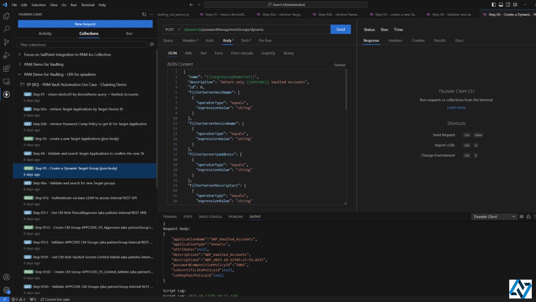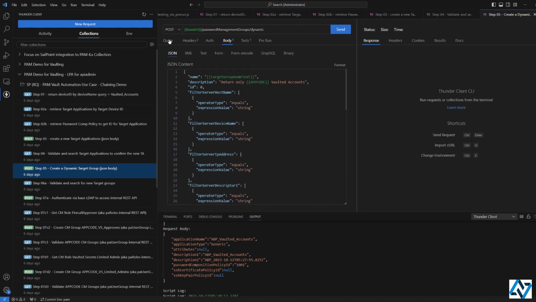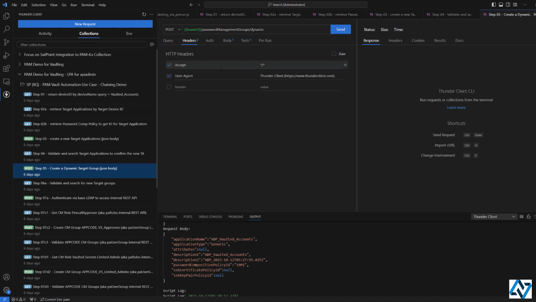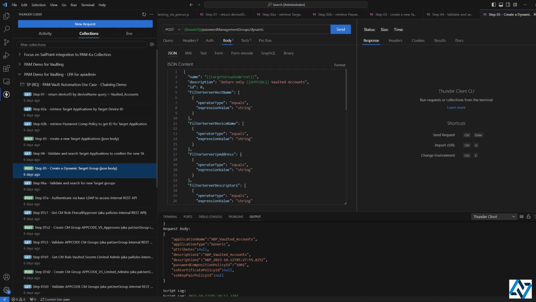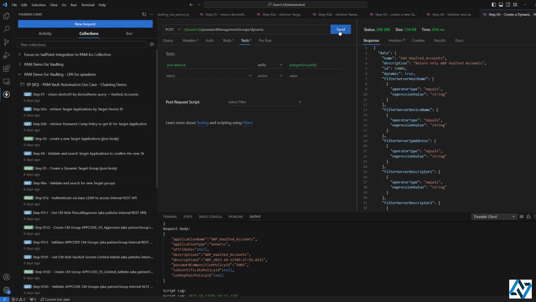And you can imagine when you go into the UI, when you get all the filter strings of the host to the devices, it's the same as it would be here. So I've kept it all pretty much defaults with no value for testing. So query, nothing, headers, just basic, inherit, all the body, it's the main part. And when we get the value, I am going to store the ID again. All right, let's submit this.